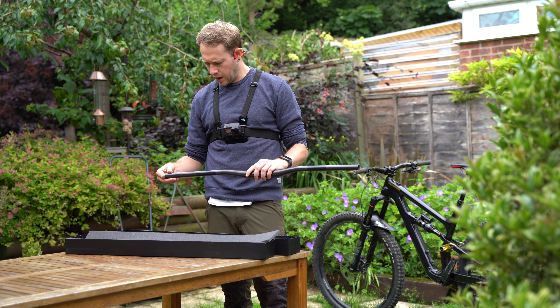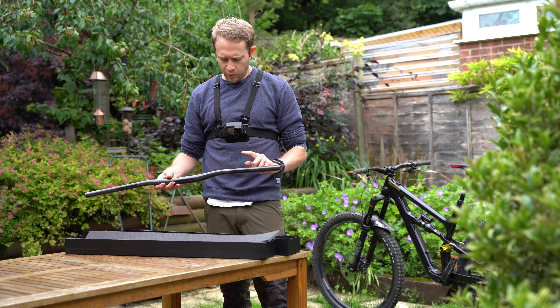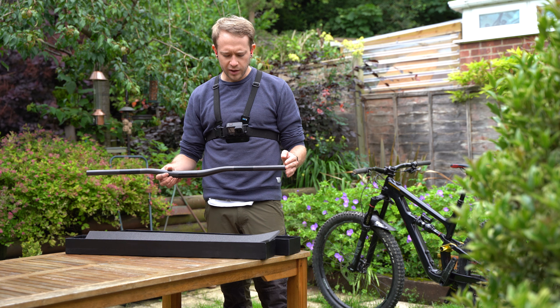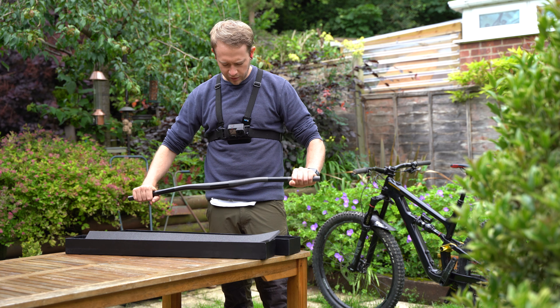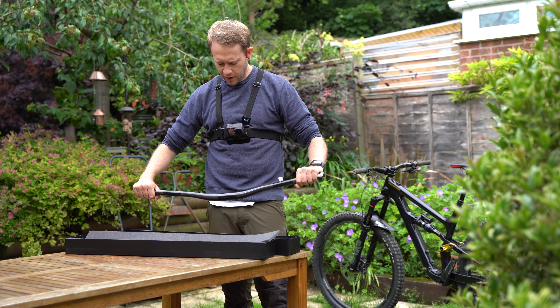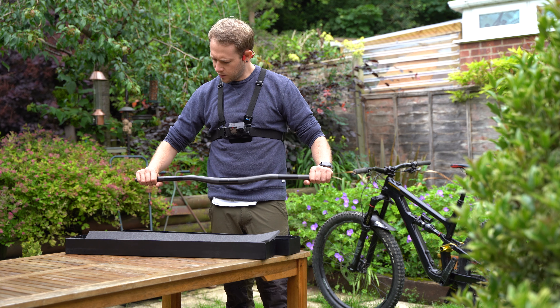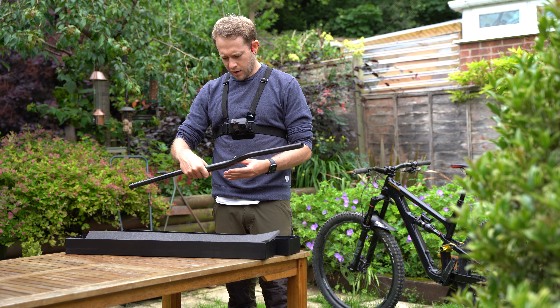So it's really important that you follow the instructions when using a carbon bar — never over-torque, always use a torque wrench when installing. That way you won't be damaging your bars and you won't be opening yourself up to accidents while riding. Let's face it, these go through a lot of abuse when riding, especially on downhill, trail, and enduro-style riding — even XC these days is getting pretty hardcore. So make sure you follow the instructions.